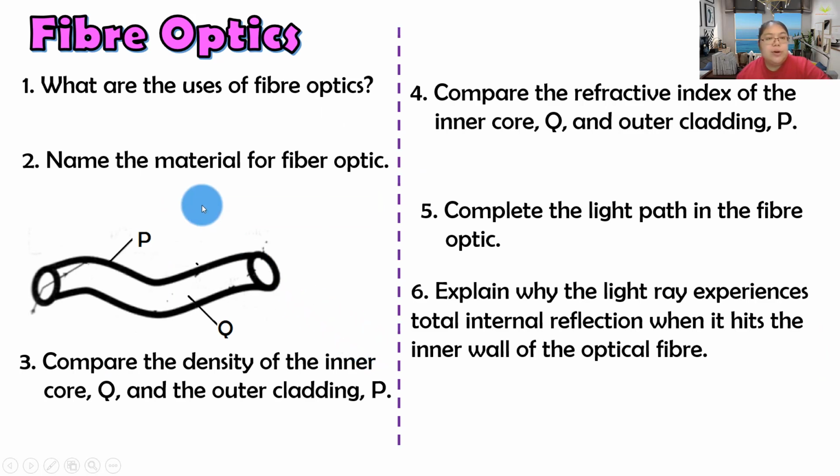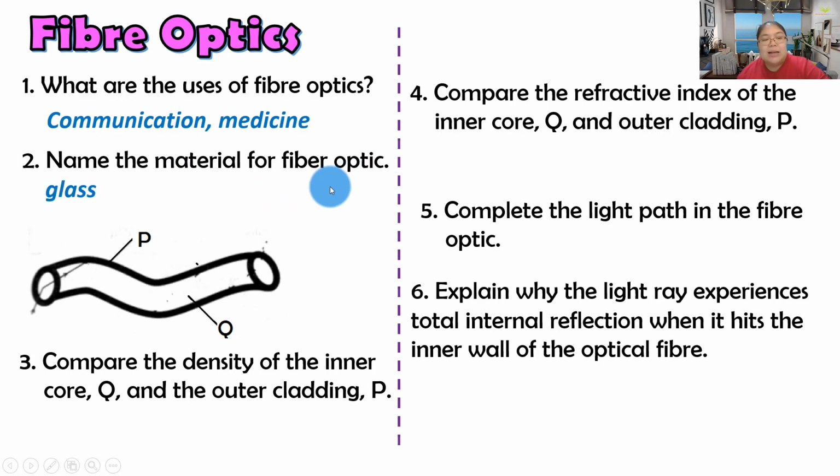Okay, then we go to another application. There's fiber optics. What are the uses for fiber optics? Normally the fiber optic we're using for communication, for example, for your cable, your Unifi cable. Another one is medicine. In medicine we are using it as an endoscope. So communication and also medicine. Now we need to name the material of the fiber optics. The material used is glass.